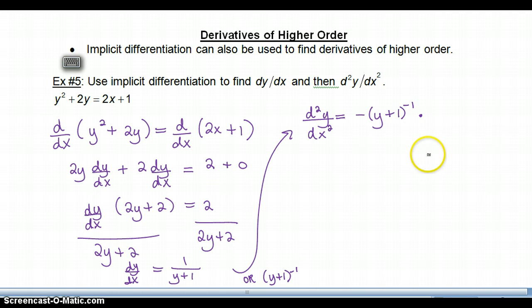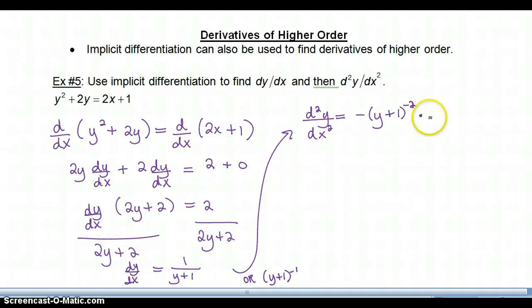Why is it negative? To bring it from the bottom. Okay, so you got it. So we're moving the negative 1 to the front, (y + 1), subtract 1 from the exponent, so you get to the negative 2. Now, I have to apply the chain rule, because I have an inside and an outside.